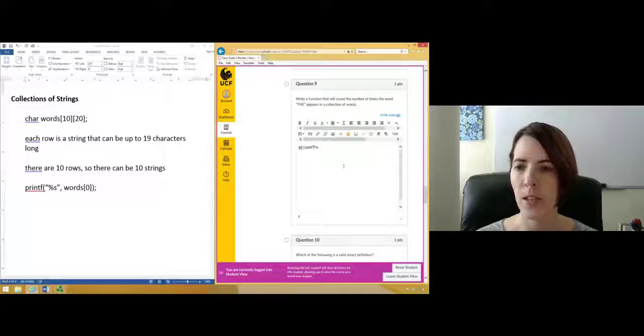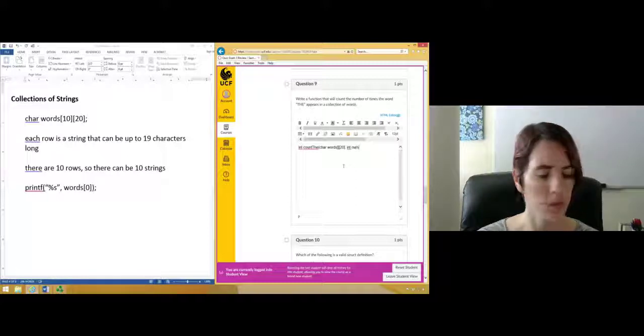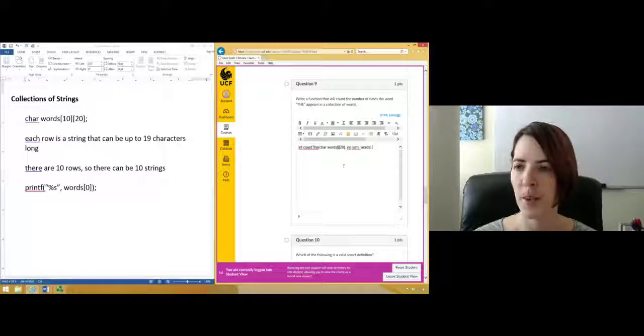I'll call this function count the. And it needs to take in a two-dimensional array of strings. And for our other parameter, we'll have the number of words.